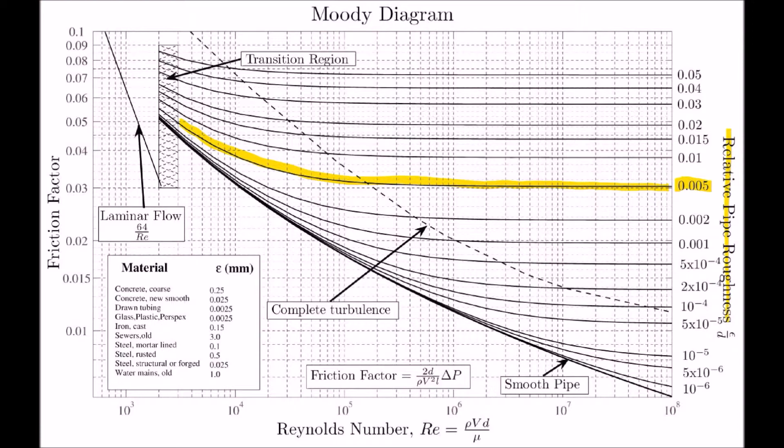We also said that we had a Reynolds number of 6400. Now at the bottom of our page, we have our Reynolds number axis. And because this is a log scale, we said 10 to the 3 was 1000, and 10 to the 4 was 10,000. So we know we're somewhere between those two values. 6400 then, we have 1000 highlighted, then we have 2000, 3000, 4000, 5000, 6000. And we know we're somewhere between 6000 and 7000. We can follow that line upwards, and you may need to use a ruler to do this. But if we follow that line upwards, we know this line here corresponds with a Reynolds number of 6000.